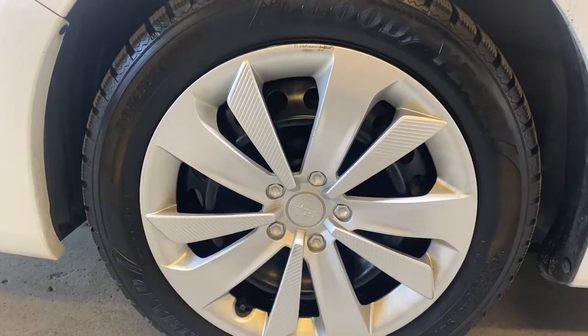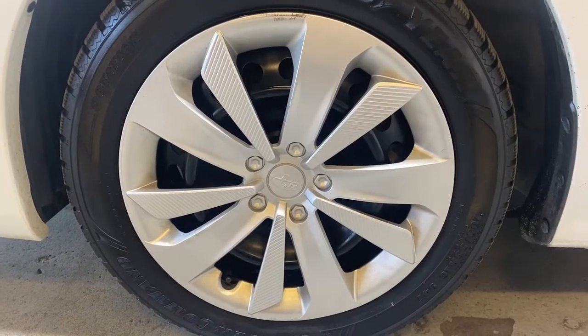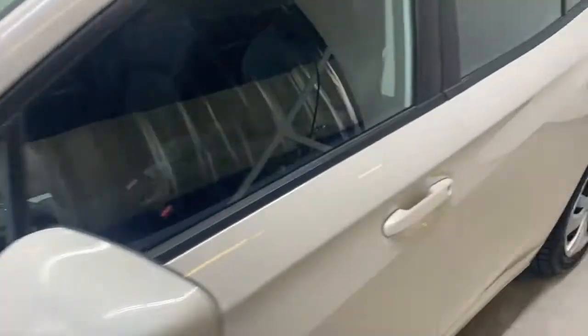At the rim, you get your 16-inch Subaru wheel cover with your steel rim on your Goodyear snow tires there. There is tire tread left remaining. We're working our way to the back of the Subaru Impreza.